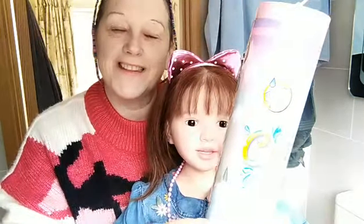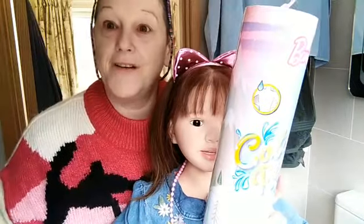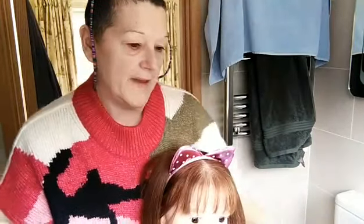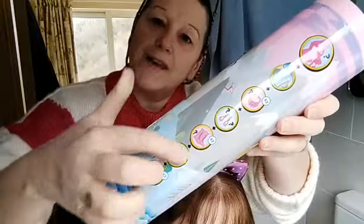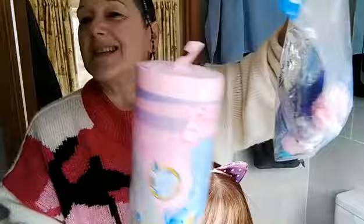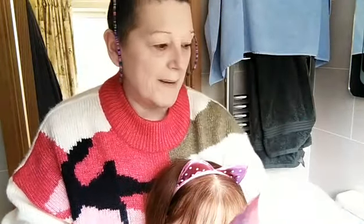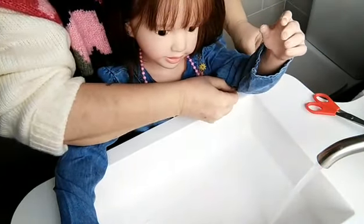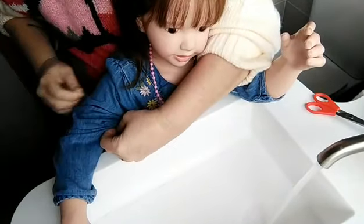If you remember, Frankie actually had this as her advent calendar. So she's going to stand on the stool down there and I'm going to tip the camera so you can see what's going on. Some of the accessories that we got you can dip in water and see what colour they come out, so we might even try that first. We've got the big bags of accessories here.